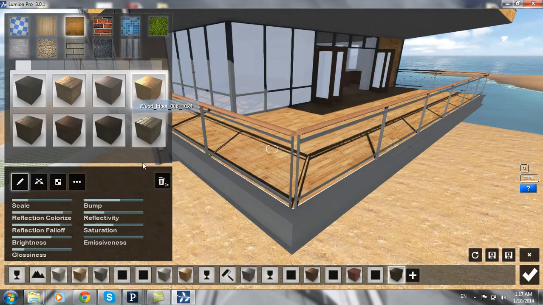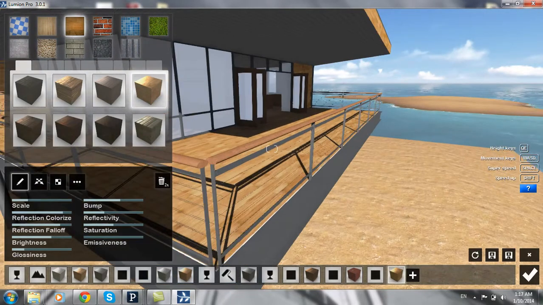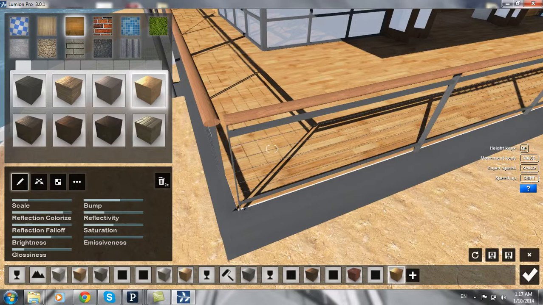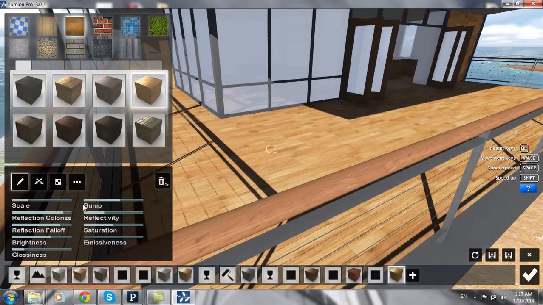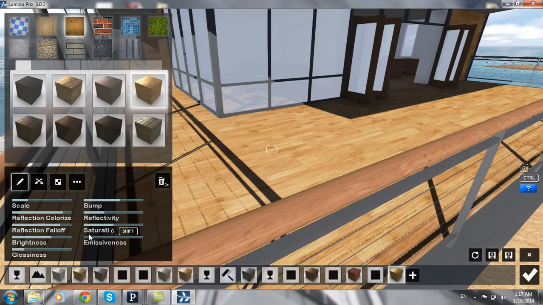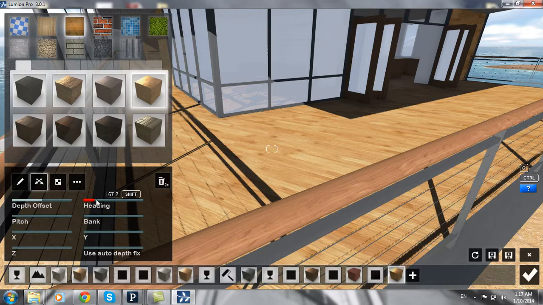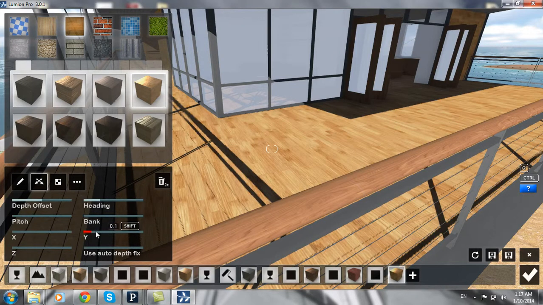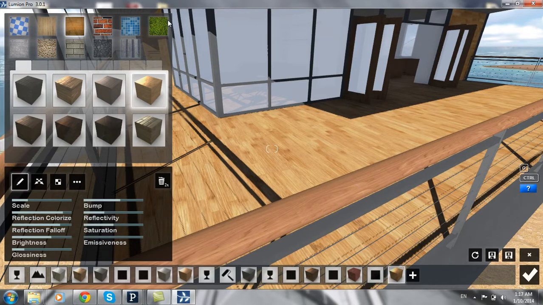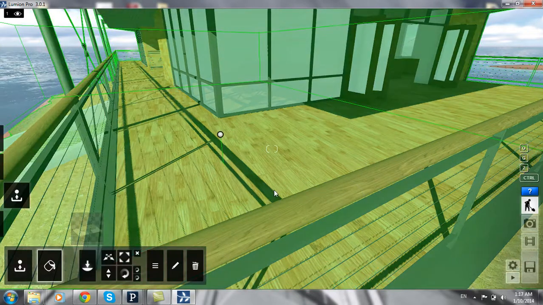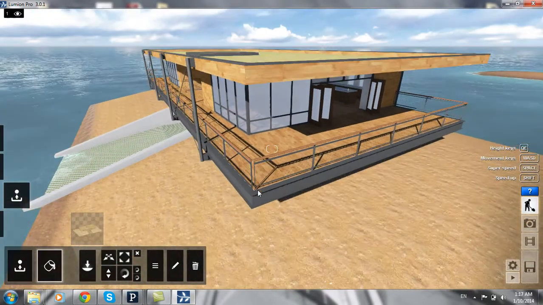And you can also play with the map of the material. From here you can edit the saturation, the bump, the reflection, everything, and also rotate the map and control the X and Y axis. Like the UVW map in 3D Max, if you are familiar with this. So okay, and then press OK. So this will be assigned to the model.